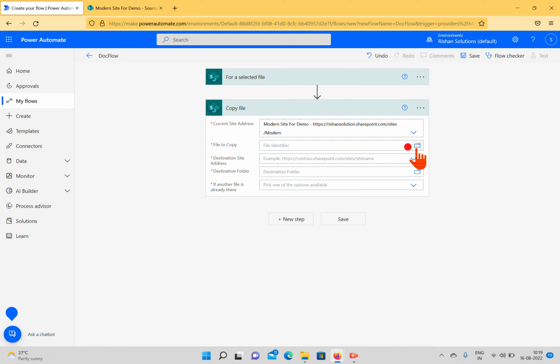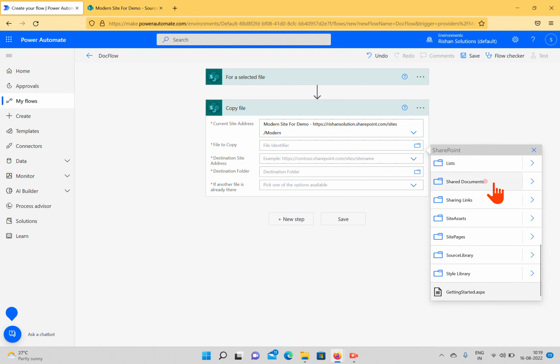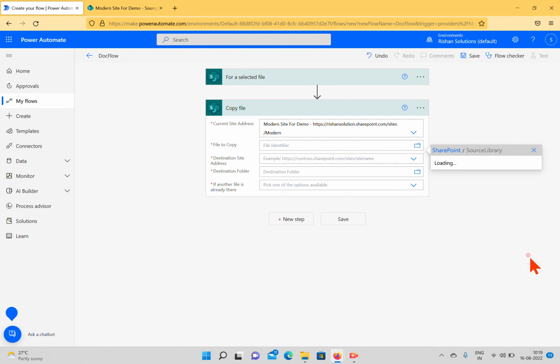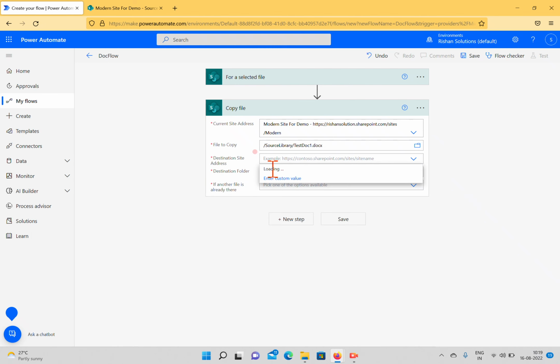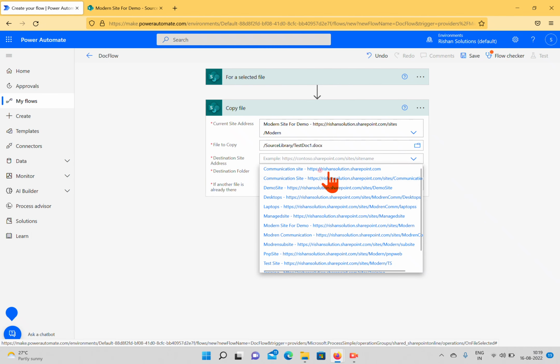And file to copy, here when you click this one, I have this source library, and when you expand this one, you can see this testdoc1.docx, and then destination site address.